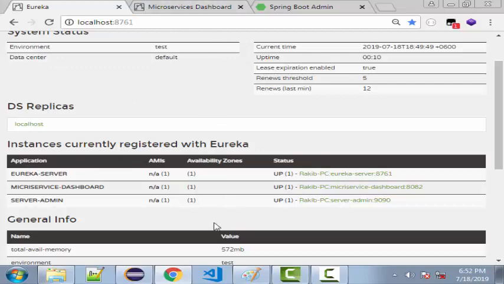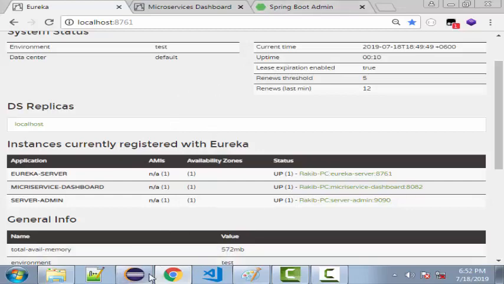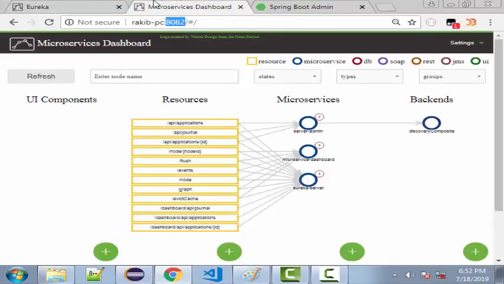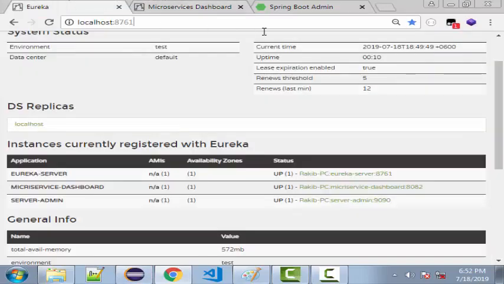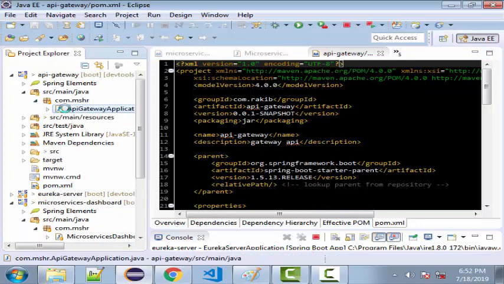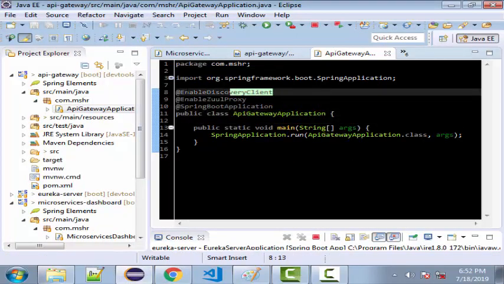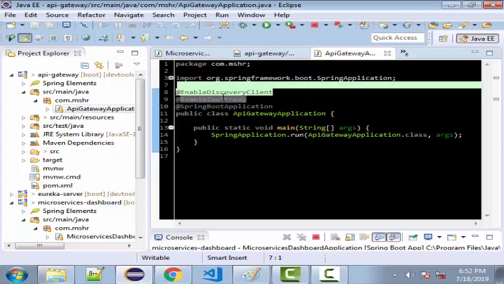that here is only one port. If you see this here, Spring Boot application, enable discovery client.